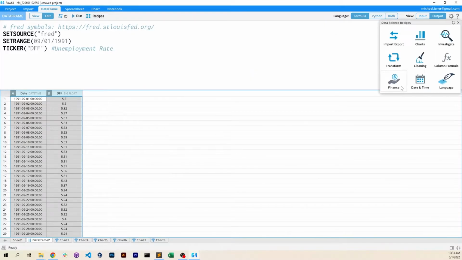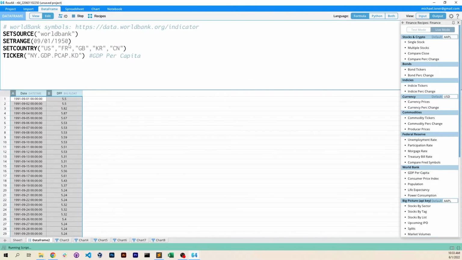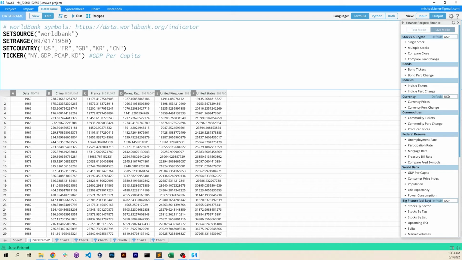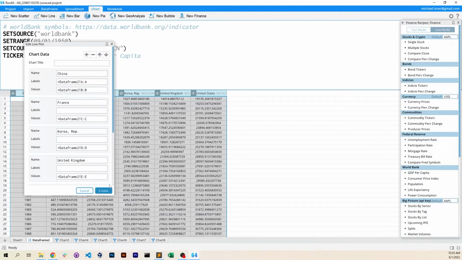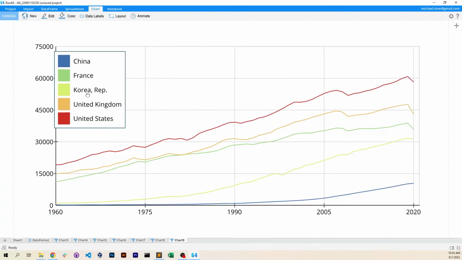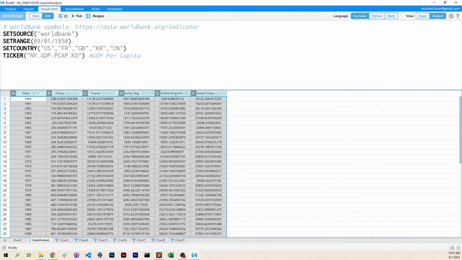That also applies to the World Bank. That's the final one I'd point out here. With the World Bank, you can get the GDP per capita, and it's just very easy. You can type in all these countries, right? These are the 2-letter country codes. If I just grab that and look at a chart, very quickly I've been able to figure all these details out. It's just so nice the way the language works. You can just go in and type and change it and modify from your list of countries or your date range and all these things. I hope you found this video helpful.